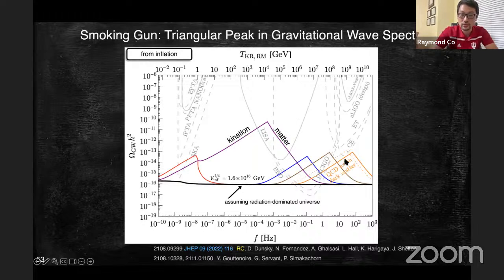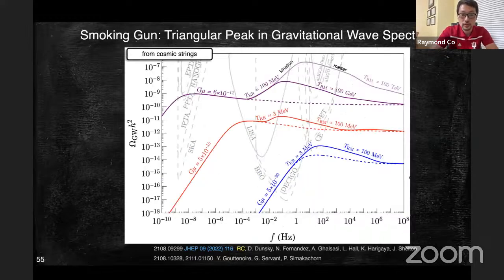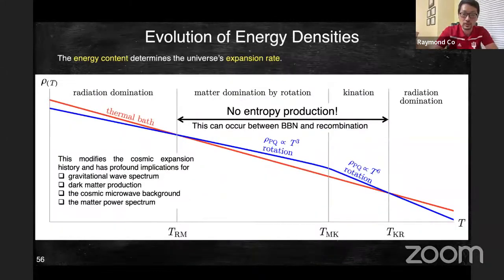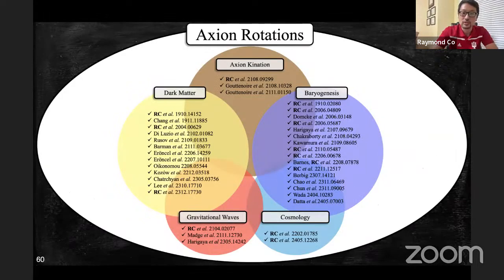And even more exciting is that QCD axion dark matter makes a very sharp prediction. If you get dark matter from kinetic misalignment, we predict that the gravitational wave spectrum will get enhanced at exactly this frequency of around 0.01 hertz. So if we can see any of this triangular-shaped spectrum, or even the place where it gets enhanced, then there will be a smoking gun of the whole paradigm that we're proposing. And we get a similar enhancement from string gravitational waves, but I will not go into the details, and I will skip the rest of the talk.